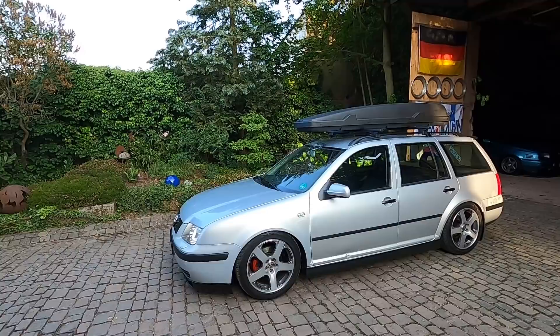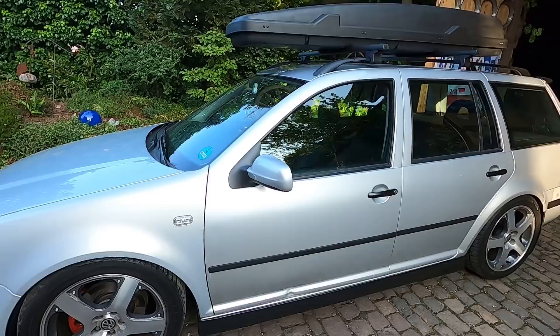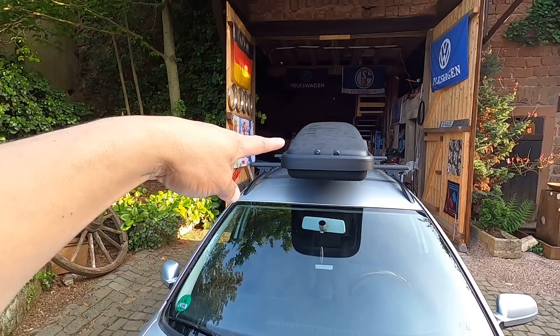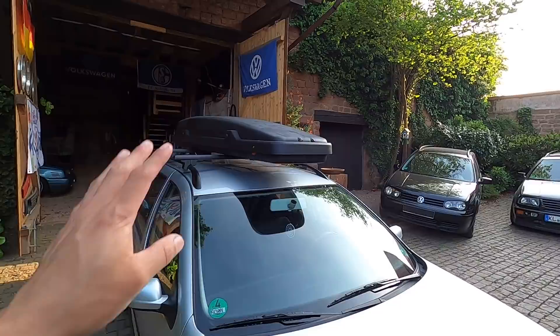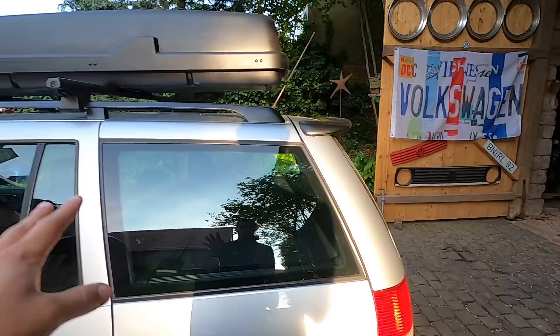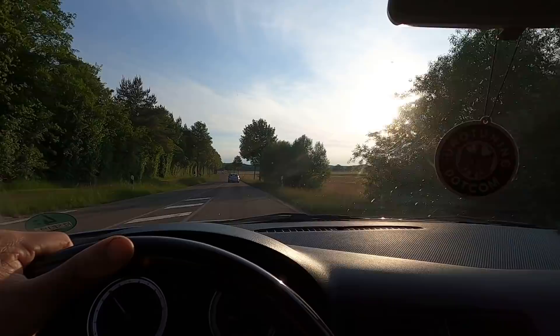All right boys, there she is. It's not bad, but it's way more flat black than the trim paint — trim paint is more of a nice semi-gloss. It dried so weird, splotchy in spots. I like the black but it just came out kind of missed. Like I said, once they have trim paint back I'll spray over this and make it smooth so it matches the spoiler and everything nicely. I'm gonna grab the camera — there's a spot up the road I wanted to shoot for a long time and the sun's looking perfect.